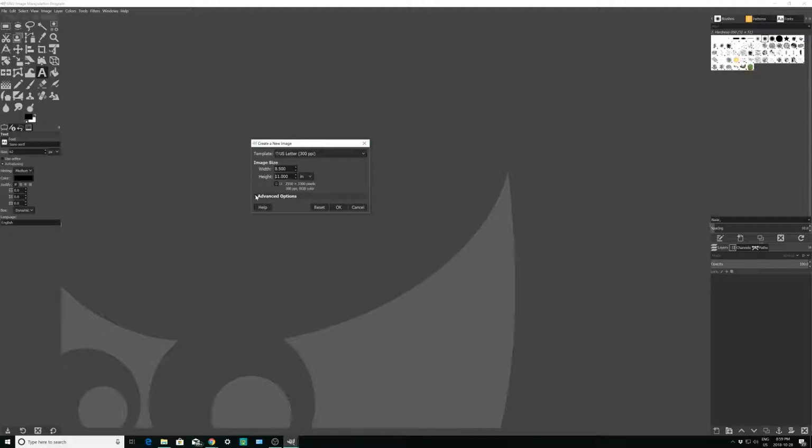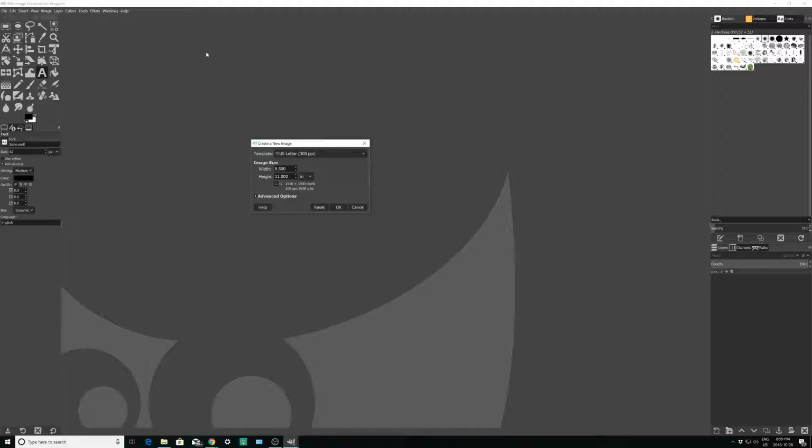There also are advanced options. You can go in here and it asks what you want your resolutions to be, pixels per millimeter, all these different things, RGB color, 8-bit, all this stuff you don't really need to worry about, as long as you make sure your PPI, pixels per inch, is set to 300, you should be good to go. And also make sure that it is in portrait mode rather than landscape mode, because that would make it the wrong size because it's flipping it, right?